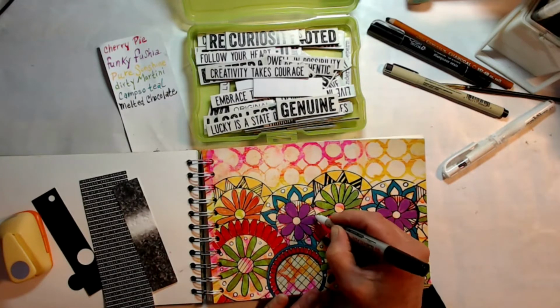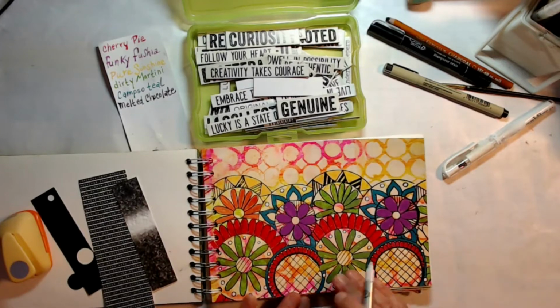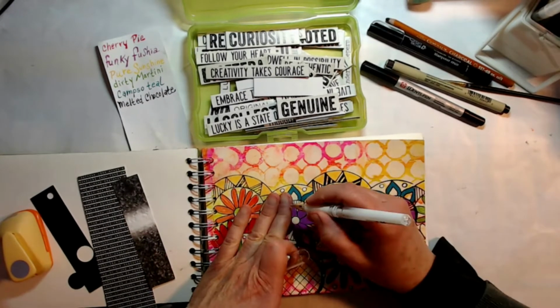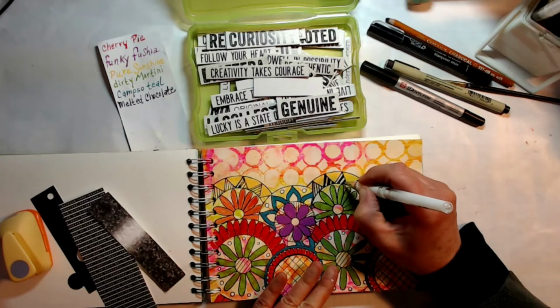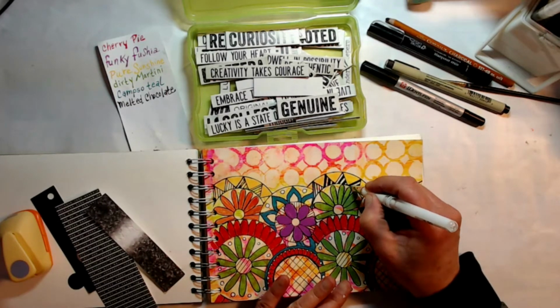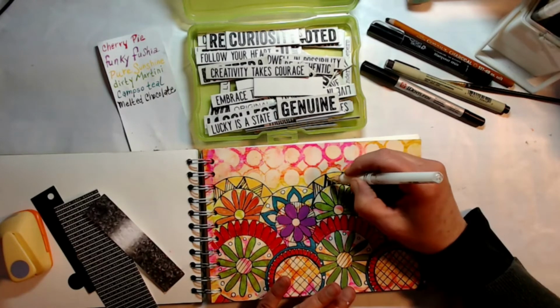I like right in the middle on the bottom and on the middle right between those grid lines. I really liked how that background was showing through. I thought about covering it up, and I really liked it, so I left it.